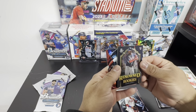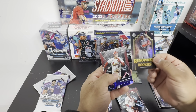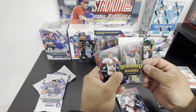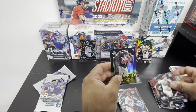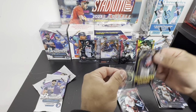We have a renowned rookie. Look at that. Michael Harris. Dude, what a beast. Look at this rookie card. A renowned rookies card. Rookie Nolan Gorman. Dude, that is awesome. I'm going to sleeve this up. This is cool, man. This is super cool.